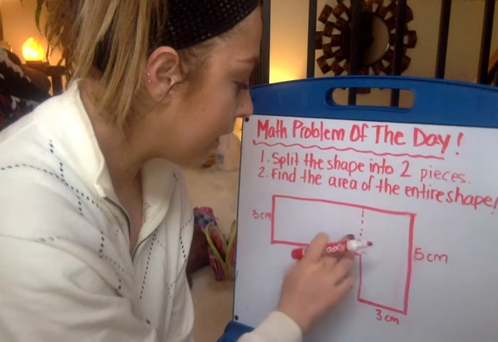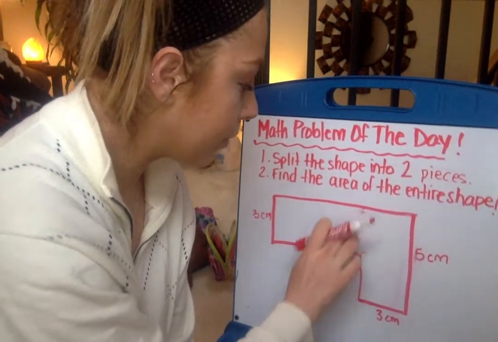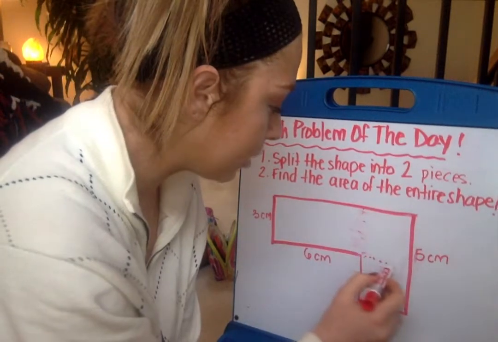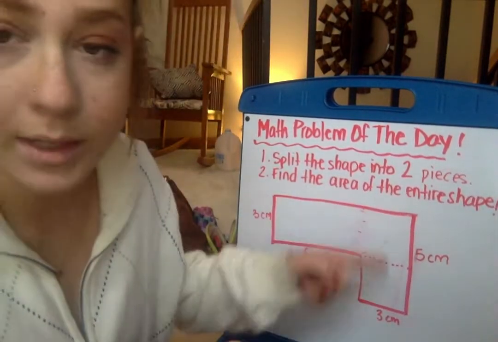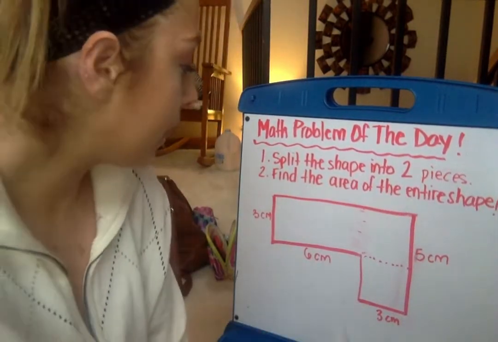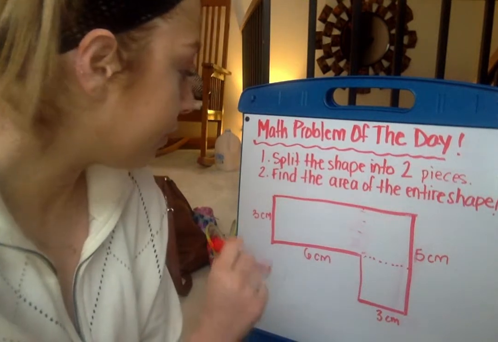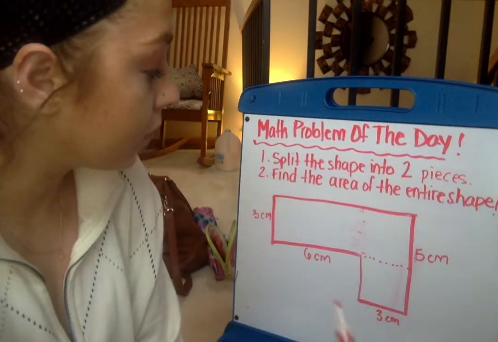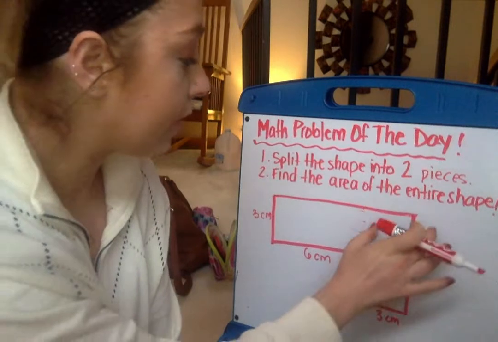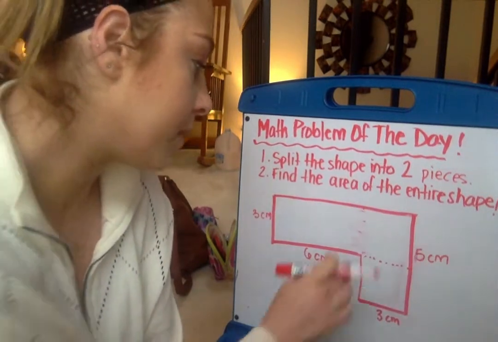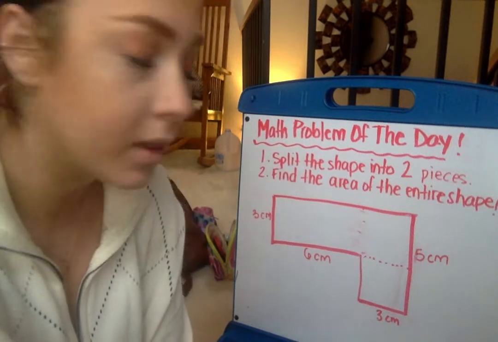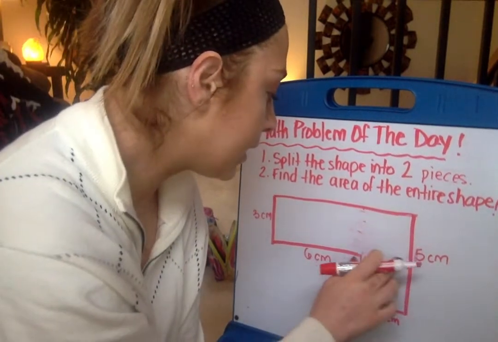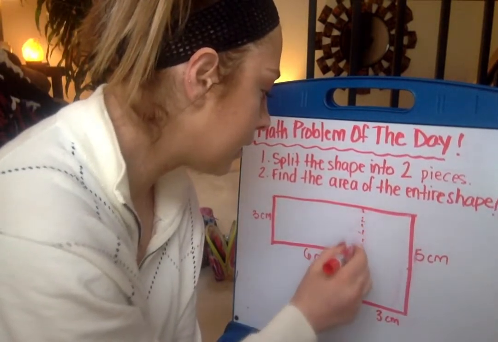Now, if I was to divide the shape somewhere different, for example, if you wanted to divide the shape here, because it does make two separate rectangular shapes, you would just have to notice that you do not have exact measurements for the sides of these shapes. This kind of could be solved later on when we have more practice with these shapes, but for now we're looking to divide the shape like this.